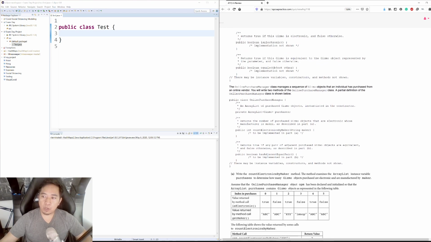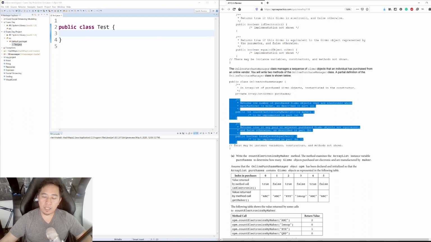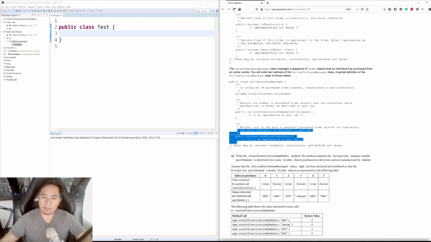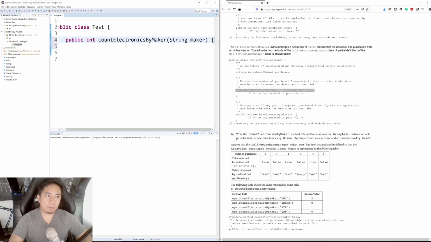Okay, so then as you walk through, again, you just take a quick glance at it. There are two methods. Looks like they're instance methods, right? There's no static keyword. And one is to be done in part A and the other one is to be done in part B. So I always like to look at the method header, because if I know that I'm going to be writing part A, I can now copy this and put it in my Eclipse, because we know that this is going to be part A.